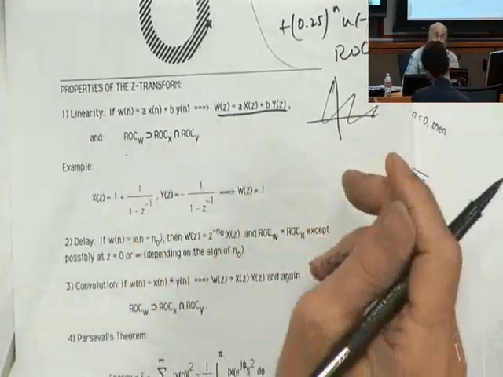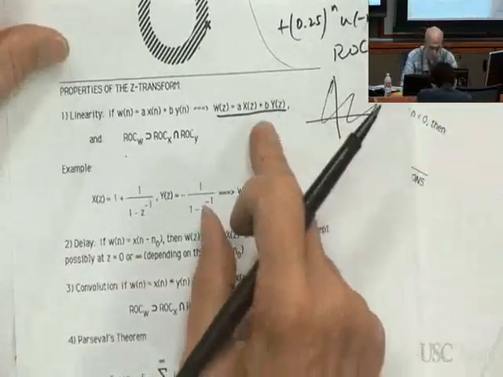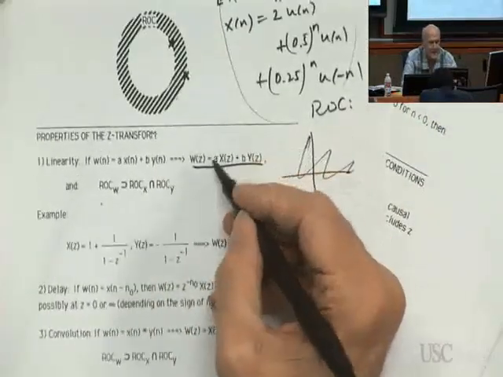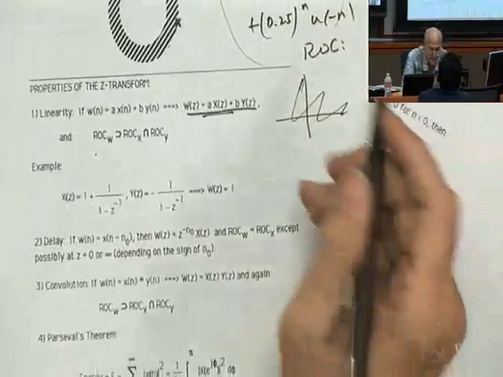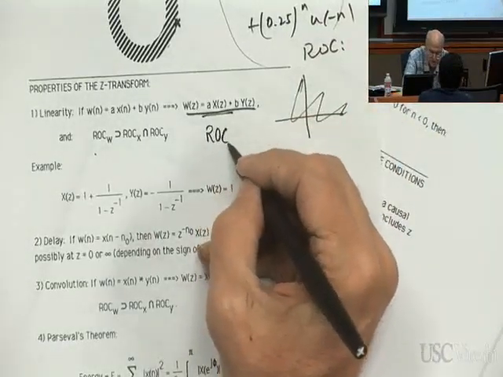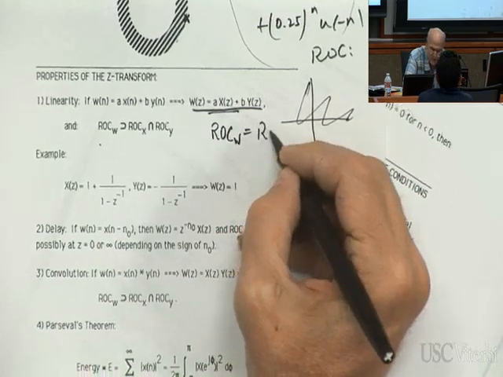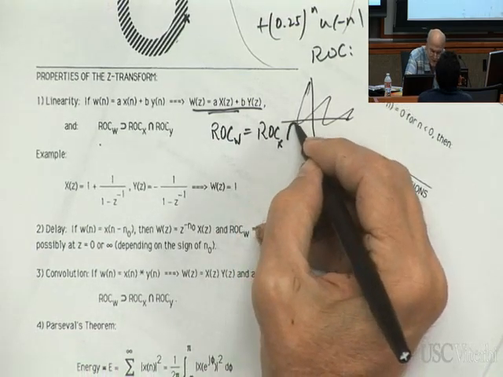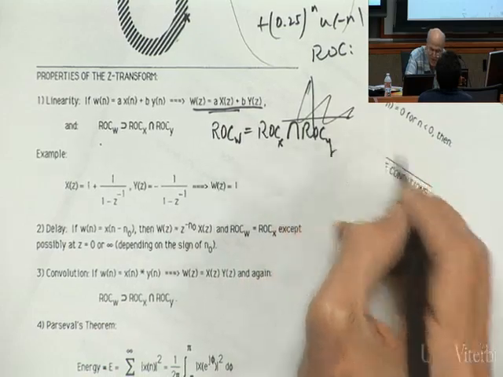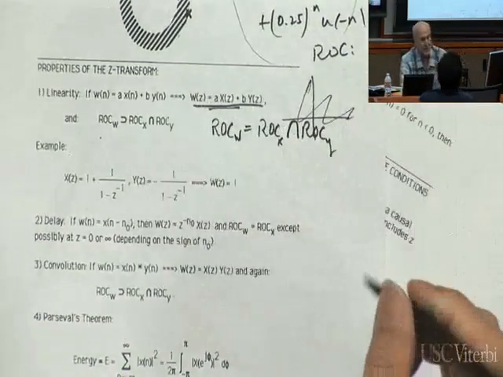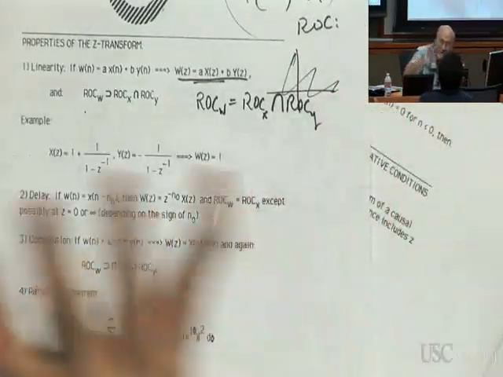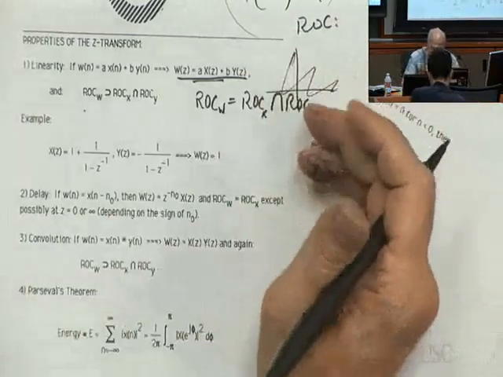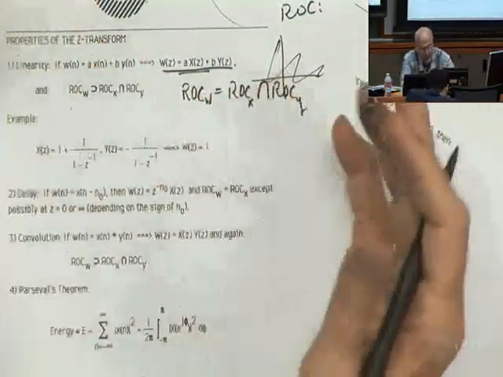What about the region of convergence? What can you say about that? When you have a sum of two sequences, that's easy to write, but what about the region of convergence? Well, as we will see later, in general, the region of convergence is equal to the intersection of the region of convergence of X and the region of convergence of Y. Okay, generally that's true, just like that first case we considered with the sum of two right-sided sequences, or the case where we looked at a right-sided plus a left-sided. We showed there that the region of convergence, depending on the parameters alpha and beta, was an annular region.